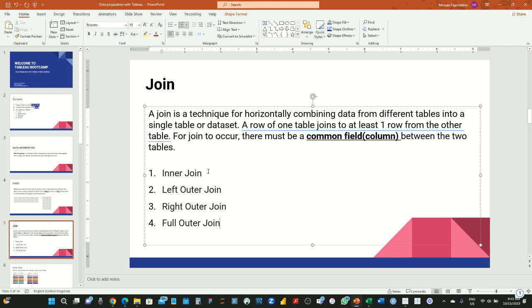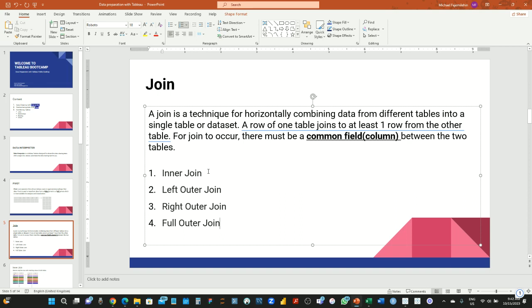But when talking about join, like I was trying to illustrate a minute ago, a join could occur between two tables where you're trying to consolidate a table with information it doesn't have, with the information from another table, right? But before two tables can actually join, they must have something in common, right?